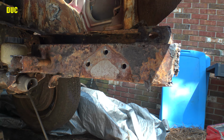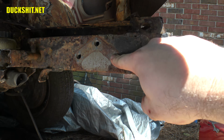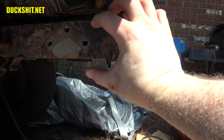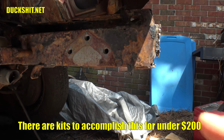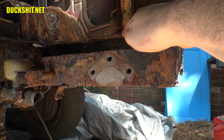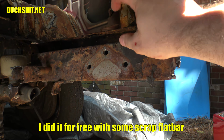Okay, we are up underneath the nose of the bus right now, and this is the frame spar on the left-hand side. The steering box normally attaches to these 3 bolts and 2 that are up here on the bottom. The idea is I have to cut out this little section here and raise it up and weld it back in. I don't want to go any higher than the other frame spar on the other side. That's right where the floor is going to be even with. That equates to roughly 2 inches.